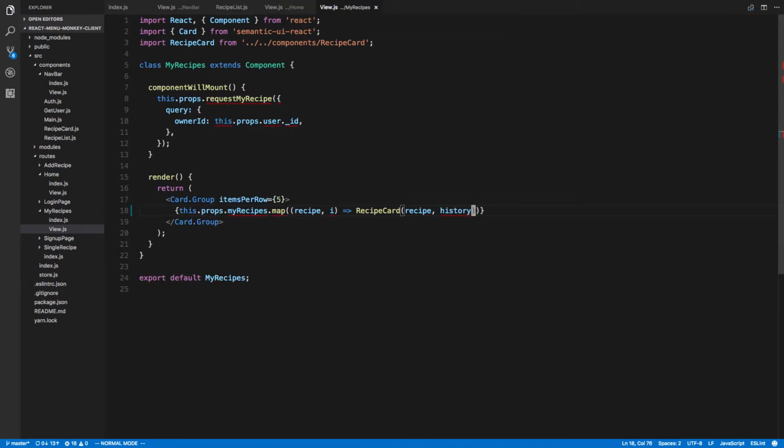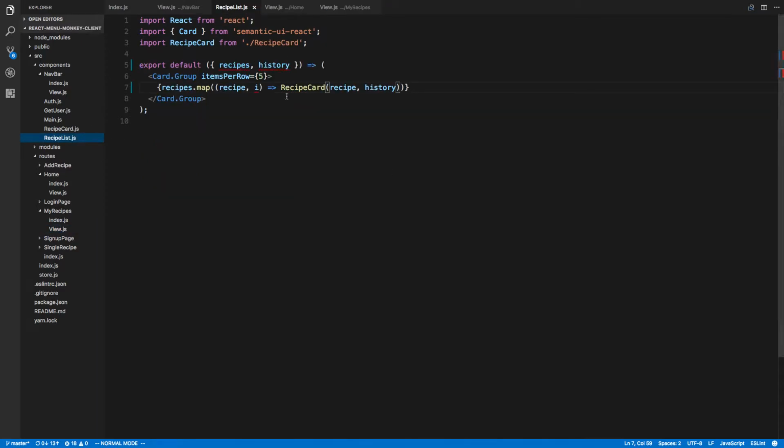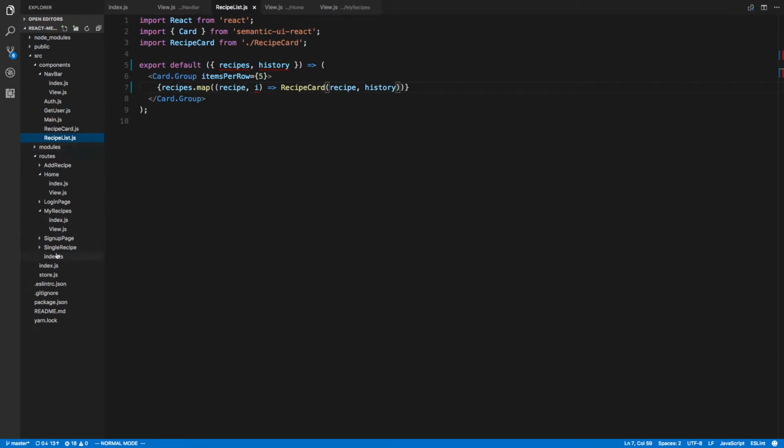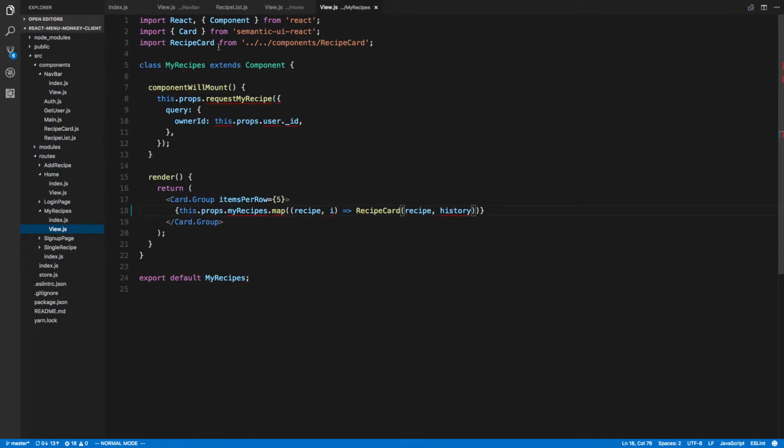And funny enough here, why did I create a recipe list if all it does is this, and then in my single, enter my recipes here, I'm not even using that. Interesting. So let's actually use the component that we created.